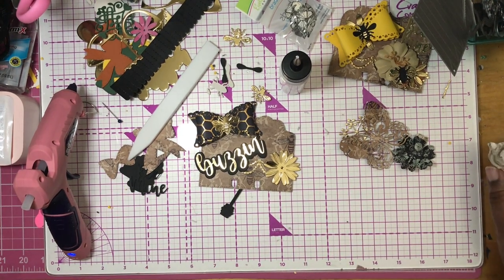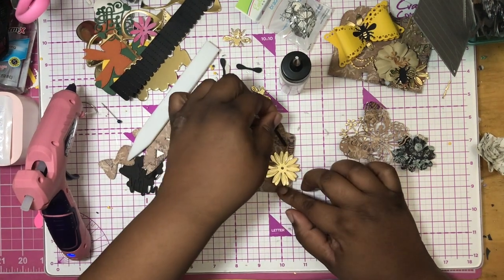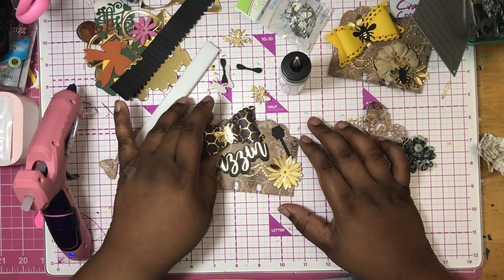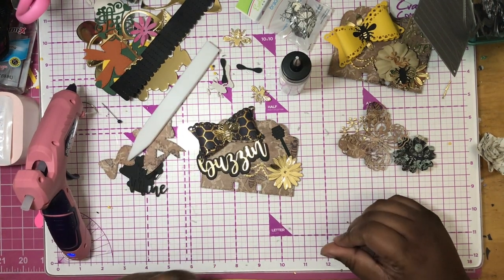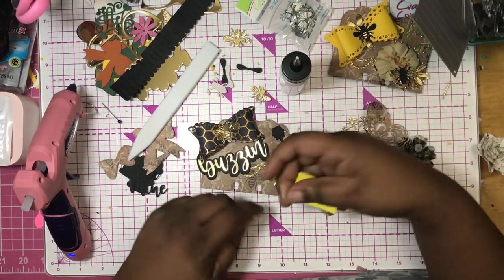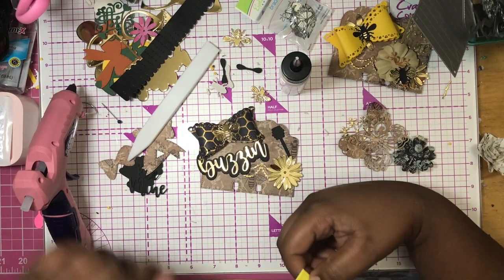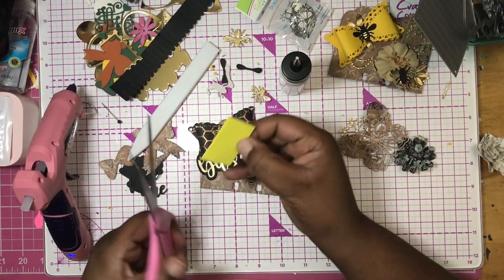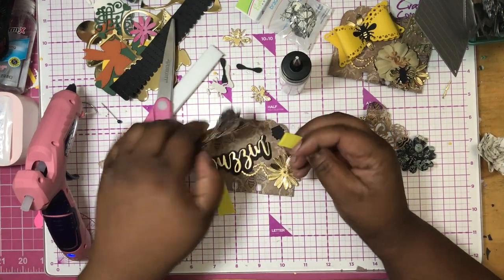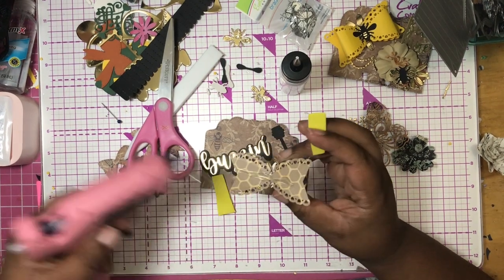I might just leave it like that and let it lay flat. And wait a minute. I have this. So not going on. I'ma pop this up. I have my phone. I know it's yellow because I was using this last night, but we waste nothing around here. So I'ma just go ahead and cut this for the back of the bow. Lay some of this glue down.